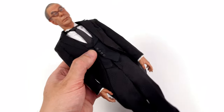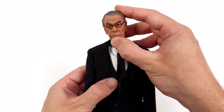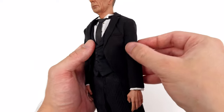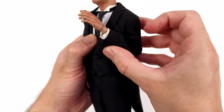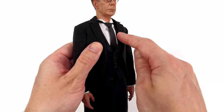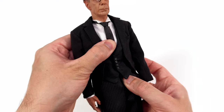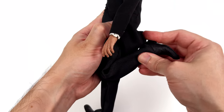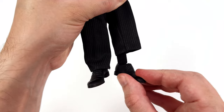Going over Alfred's articulation. Starting off with his head sculpt — it is on a fixed neck with a ball joint down the bottom: looking forward and back, swivel and pivot side-to-side. Even though he has multiple layers on, his arms will go up relatively unhindered, forward and back, and there's a butterfly joint at the shoulder that hinges up and down. Swivel at the bicep, double bend at the elbow going way past 90. The wrist peg is a hinge and swivel. His torso has two separate joints — one at the midsection and one at the waist — crunching forward, going back, swivel and pivot side-to-side. His legs will go forward, going out, swivel at the upper thigh. Ratcheted double bend at the knees going past 90, and a double ball peg at the ankles — good for forward and back, swivel and tons of ankle tilt.